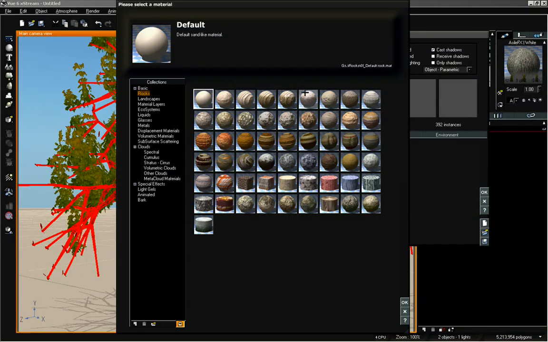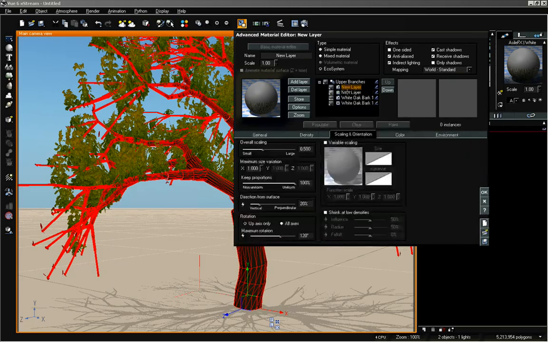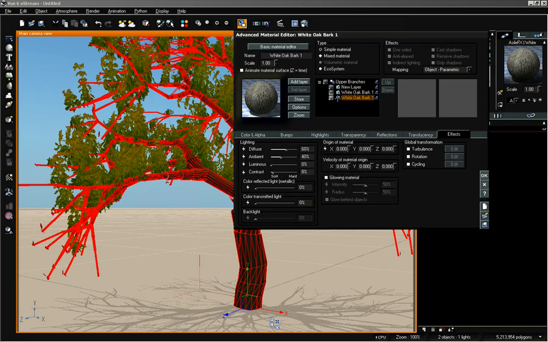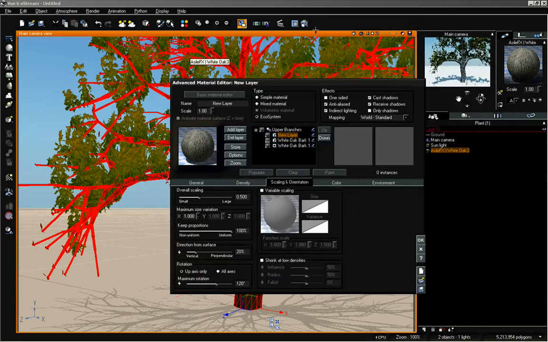So I'm going to add a layer, and we can just exit out of the material chooser, turn on ecosystem, and then delete that layer. You could also go back to your main layer and just check ecosystem, which will add another ecosystem layer. But I find that sometimes I will run into problems with that. So sometimes it's just easier to add a new layer.